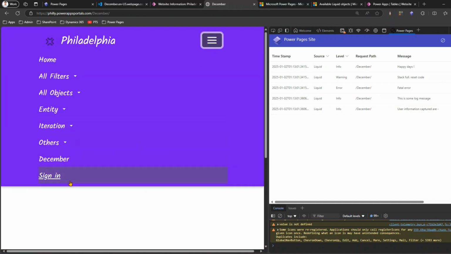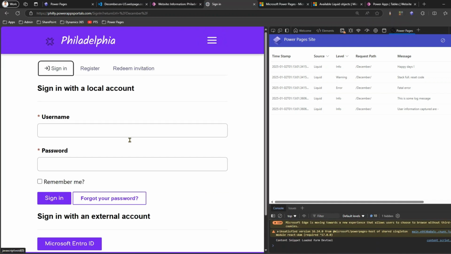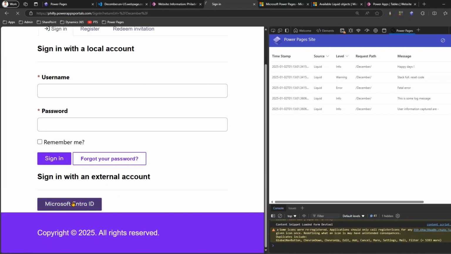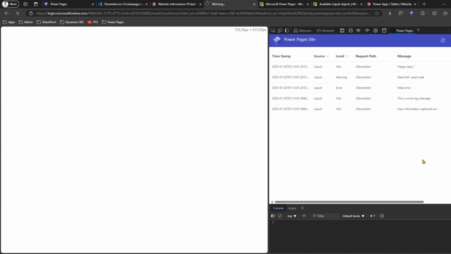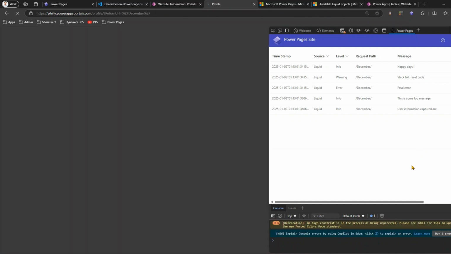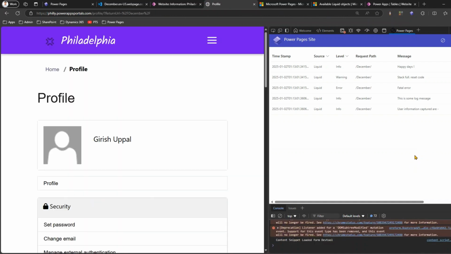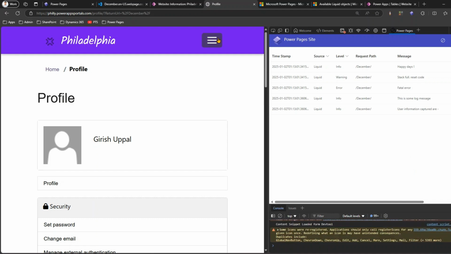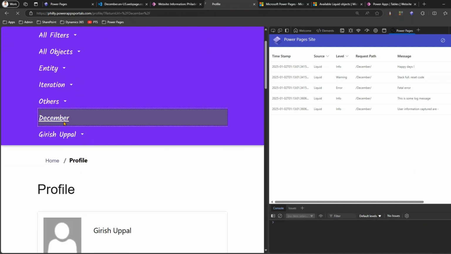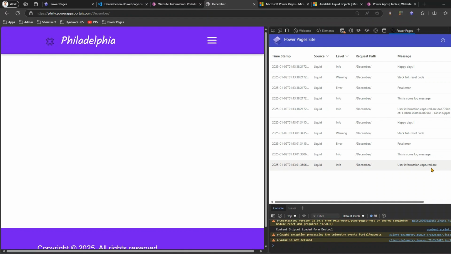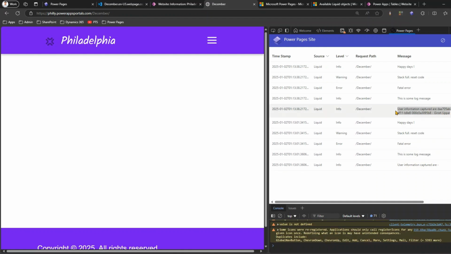The moment you sign in and then go back to this page, or this page gets loaded, you should be able to see the user ID and the user full name information. So I'm going to go into the December page, and once it is loaded here, you will see that this information is loaded correctly now.